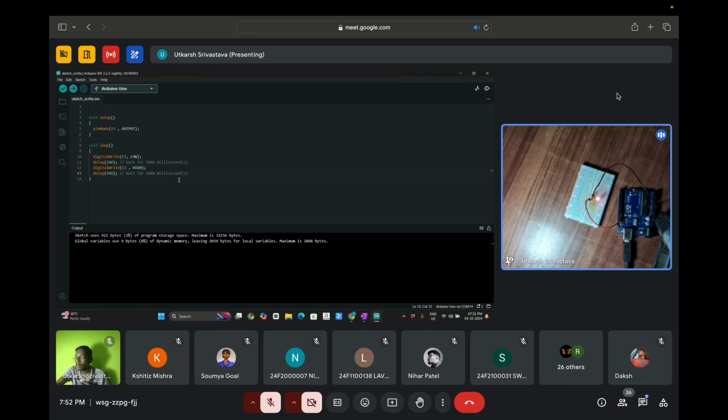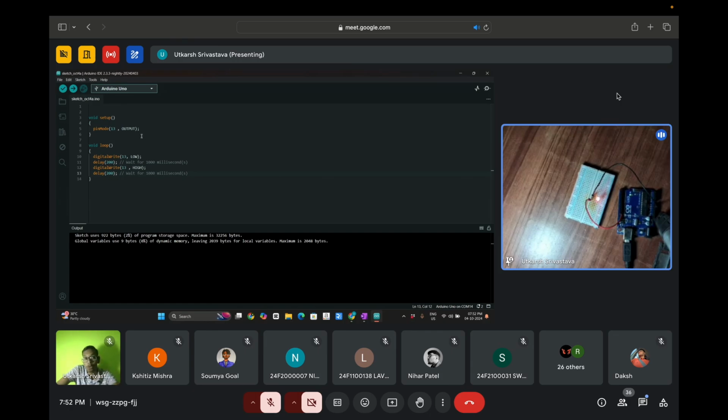So if you want to control the brightness of this LED, you have to provide a PWM signal, because PWM signals provide a V average in the range of 0 to 5 volts, whatever range you want. Okay, so we will start modifying this code.